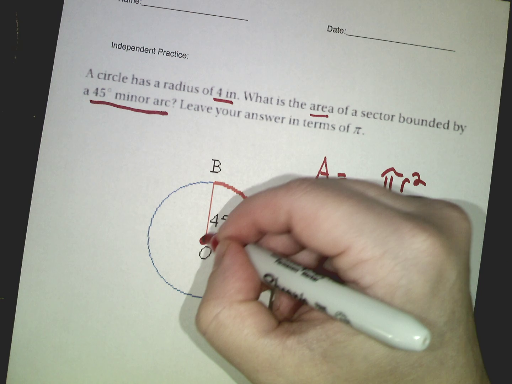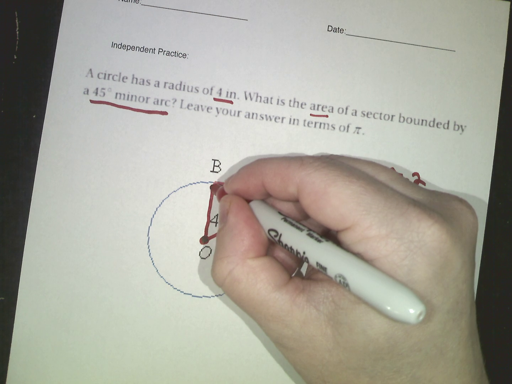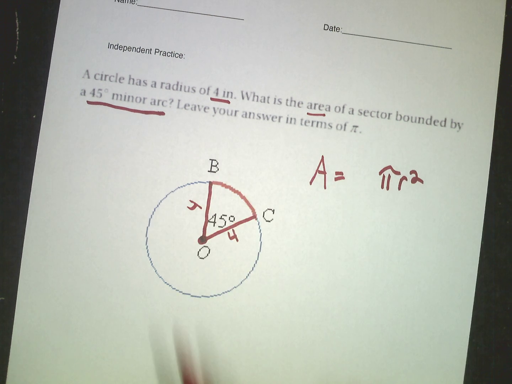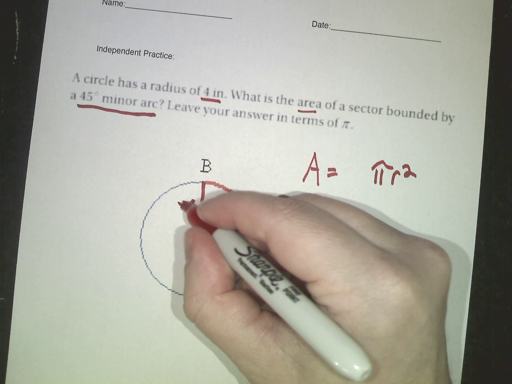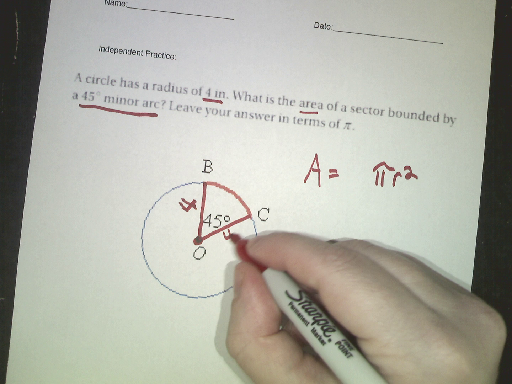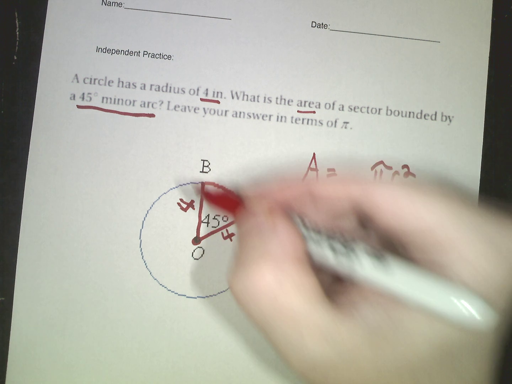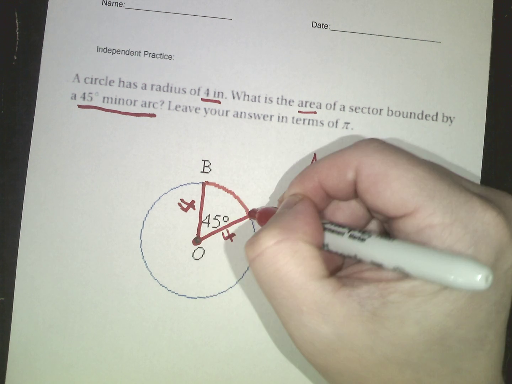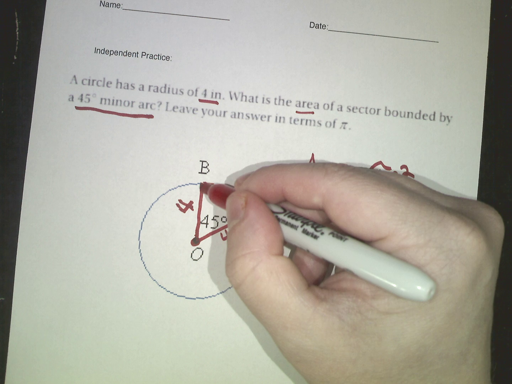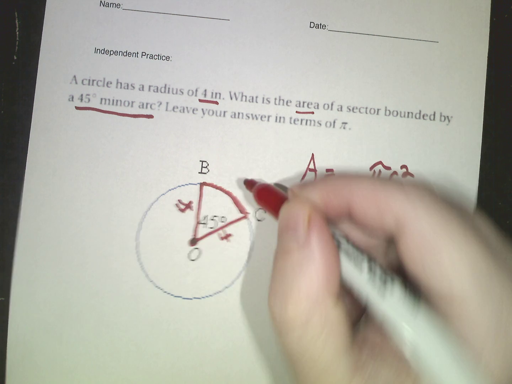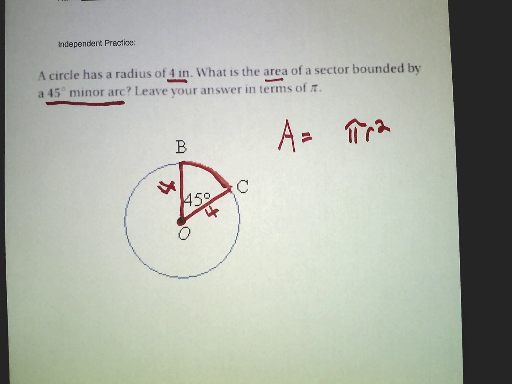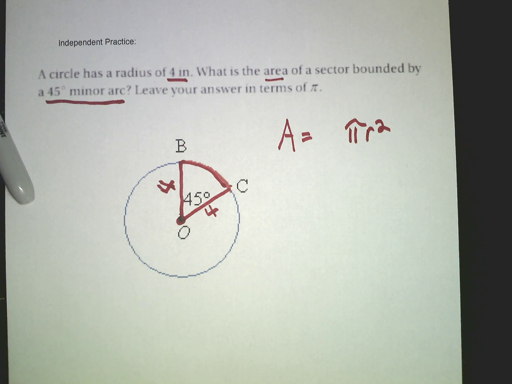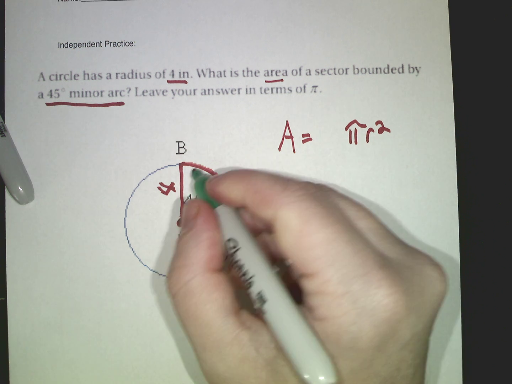But I also have another radius here. Doesn't matter which one I use, but just to let you know. You see the radius? It's 4 as well. 4 and 4. Okay? So, I got a radius here, I got a radius here. I got my 45-degree minor arc to slice a pizza, and they want to know the area of the slice of pizza, which is, of course, as we hopefully all know at this point, color, is the area inside here.